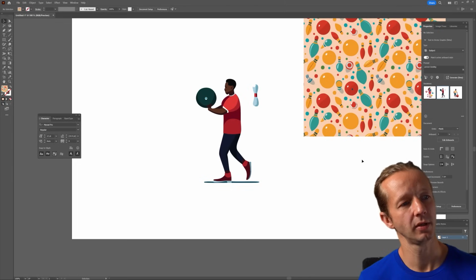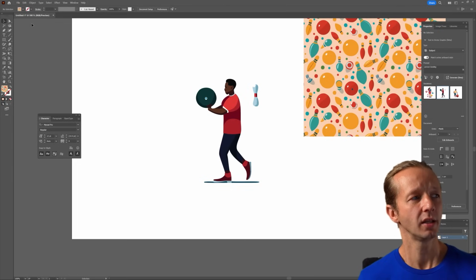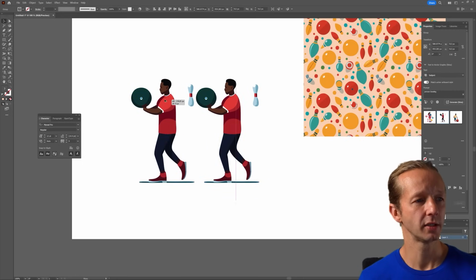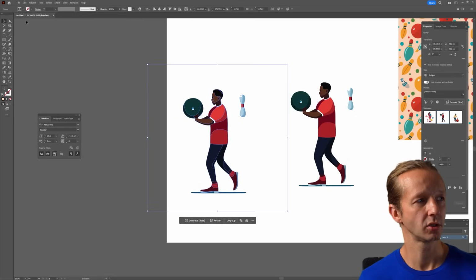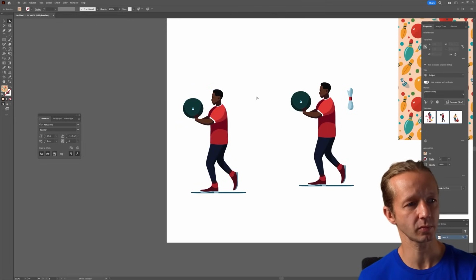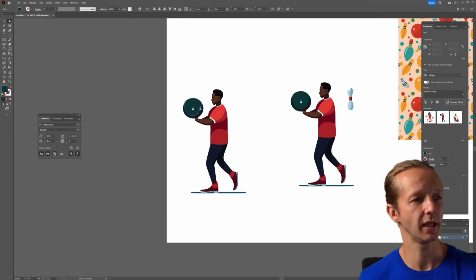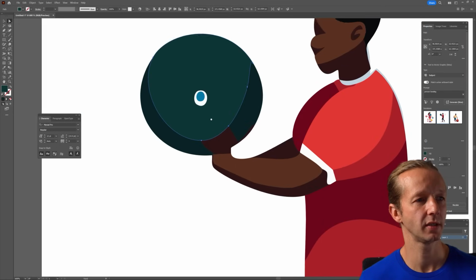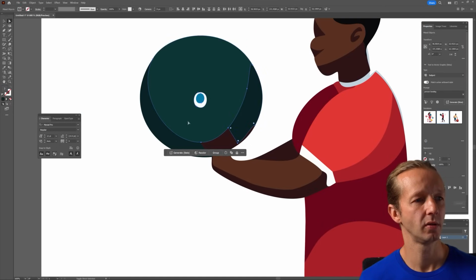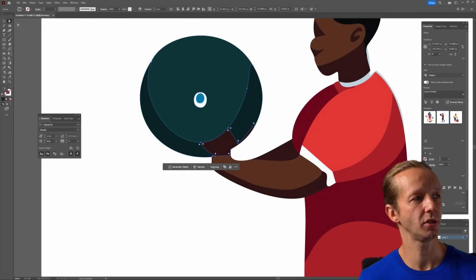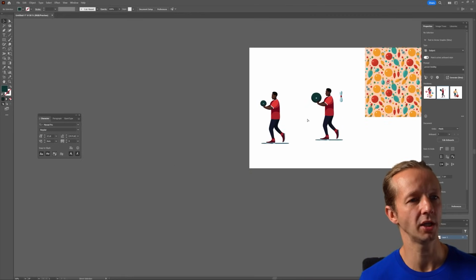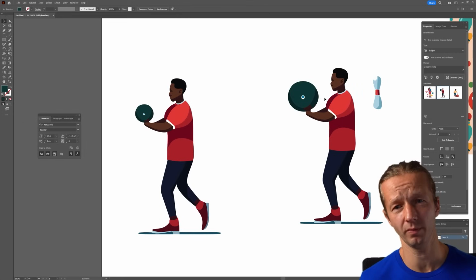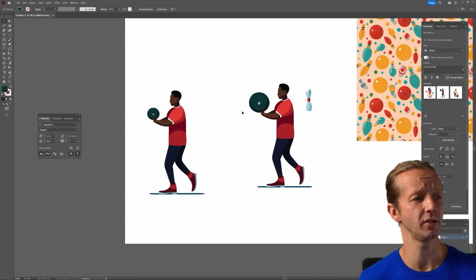Here's another one. All right, this one's much more simple. I would get rid of this bowling pin. This ball is looking pretty big. Let me just show you how I would modify this real quick. So if I duplicate this and I come over here, I would probably just take this, delete it. I would select this ball and everything that's a part of it, his hand is a part of it too, and then just scale it down and try to get it to fit in there. So like that would be much better. That's a huge bowling ball. Don't bowl with a ball that big. It would probably be pretty heavy too.